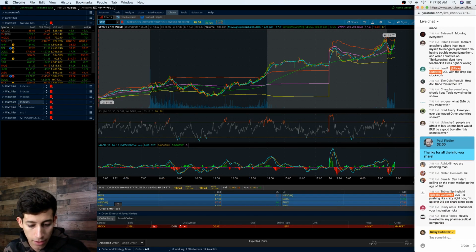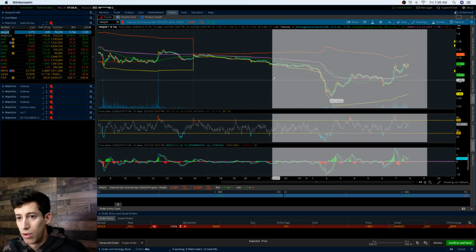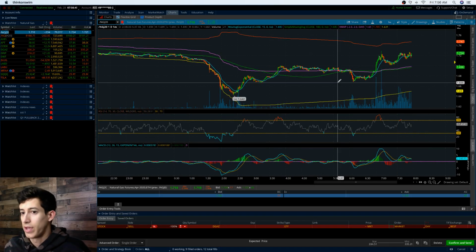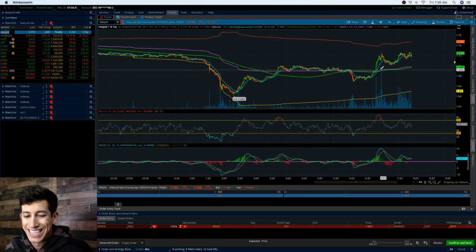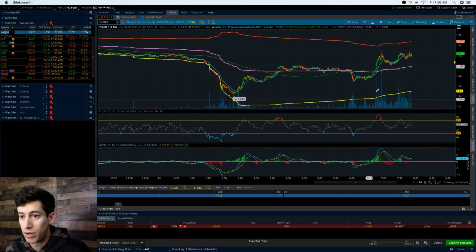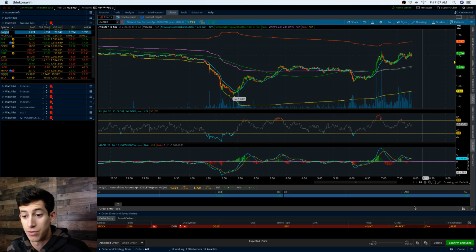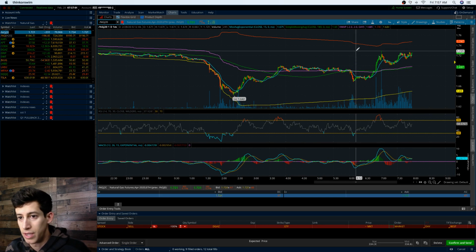So it looks like right now we did have a nice little pullback, but it pushed up right away. So we're right back at 1.723. We're just seeing a lot of consolidation since market open. You guys could see here, since the market opened, we opened at 1.70, and we're at 1.720, right? And we're right at 1.723, 1.724, 1.725. Okay, so we are pushing up on natural gas, but we're almost staying within this little range.